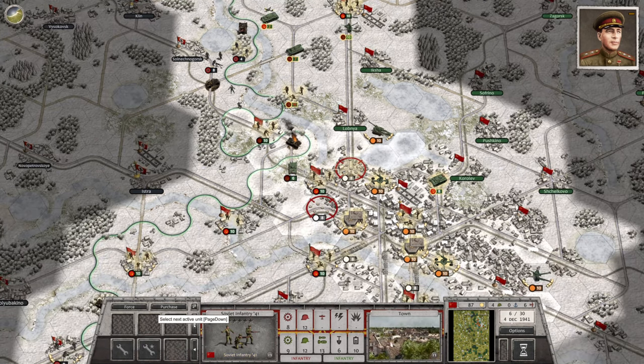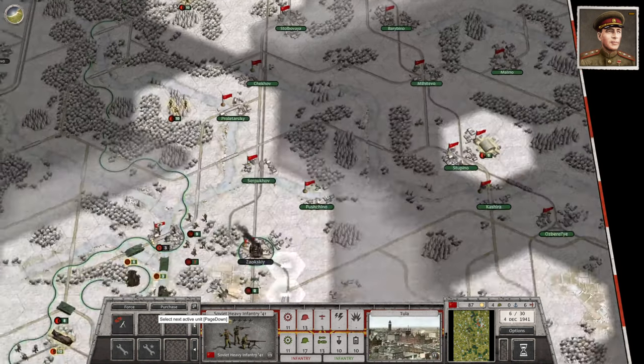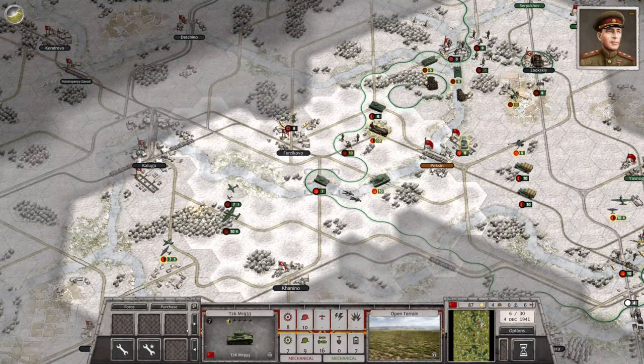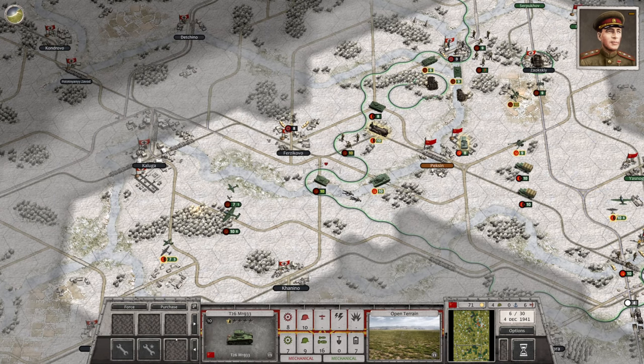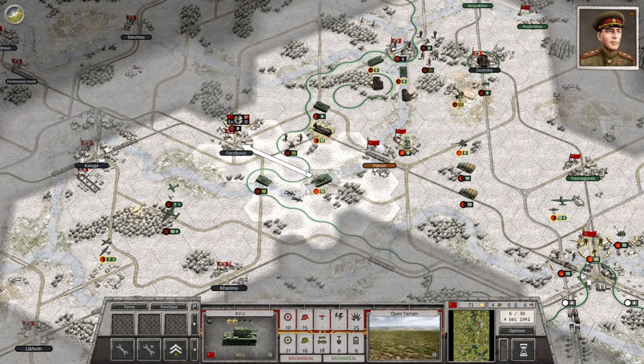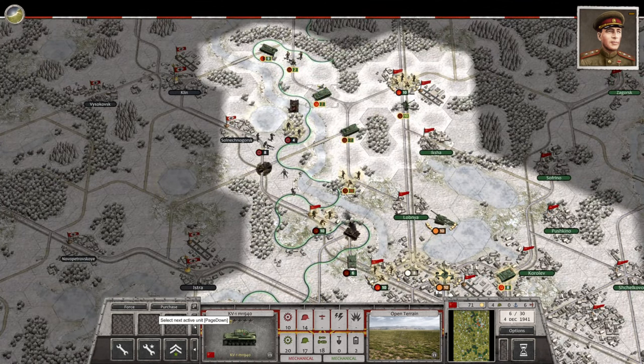Next here. All right, no reason to move him up yet. Same with him. He will eventually have to, but not yet. So we got in here an anti-tank gun. So we don't know what this is.